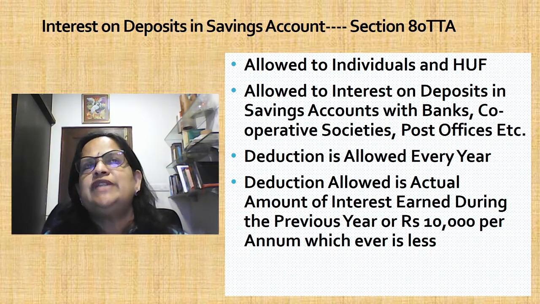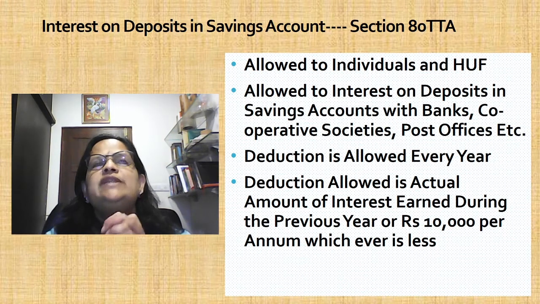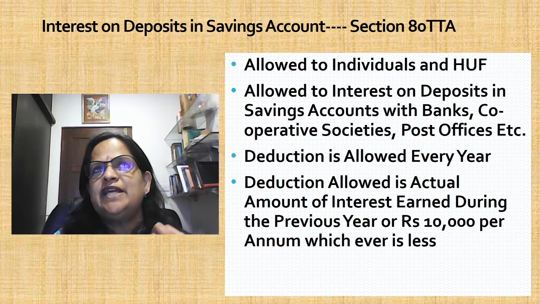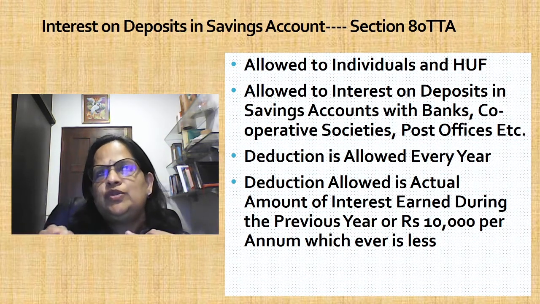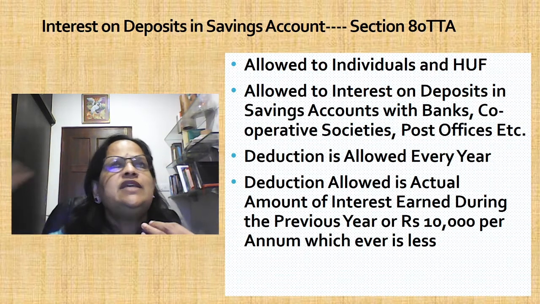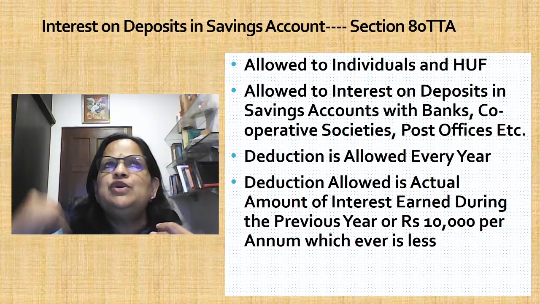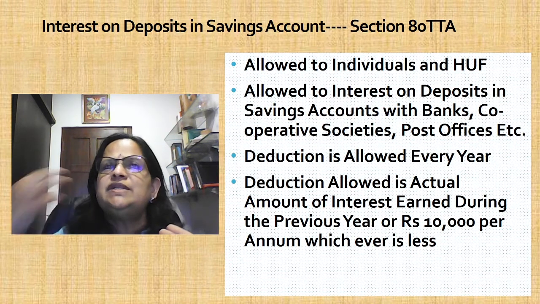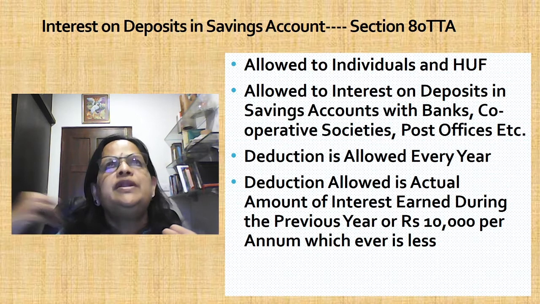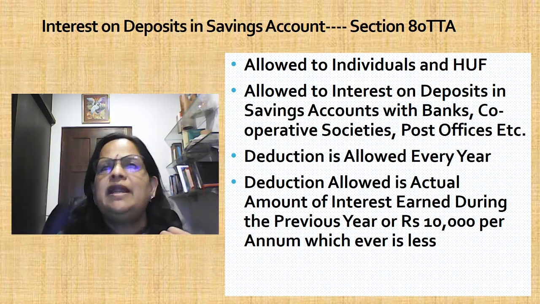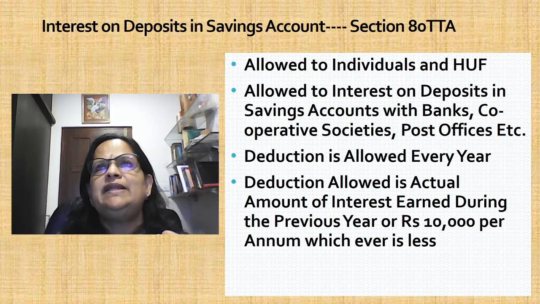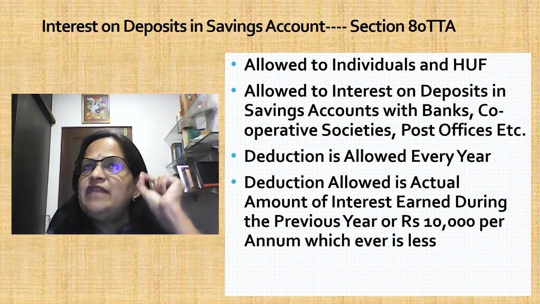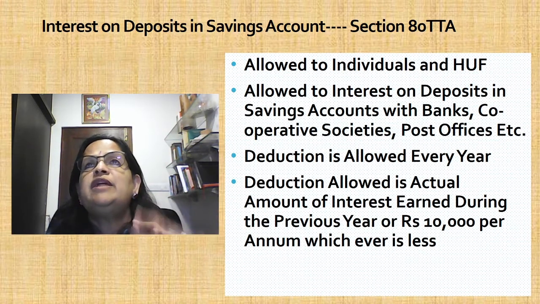When I am talking about savings bank interest, I have to tell you, banks will deduct tax at source, TDS, if it is a recurring deposit or a fixed deposit. 10% is the standard they will deduct. When we file the tax returns, if you are in the 10% tax bracket, you don't have to pay any extra tax. But if you are in the 20% bracket, you have to pay 10% extra. If you are in 30%, you have to pay another 20% at the time of filing the tax returns. But in the case of a savings bank account, TDS is not deducted by the banks.